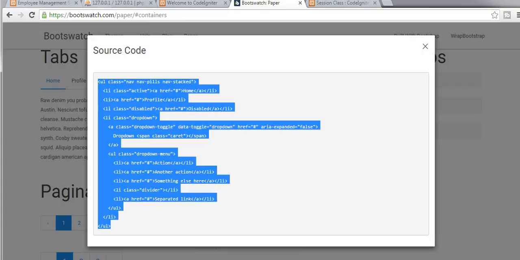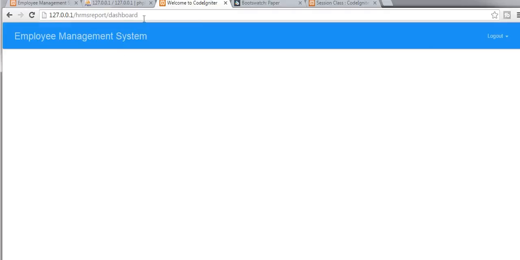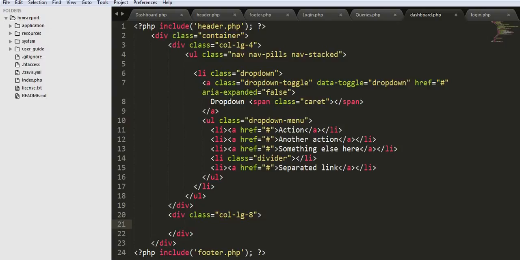Now let us come to our site. Drop down: Employee management.